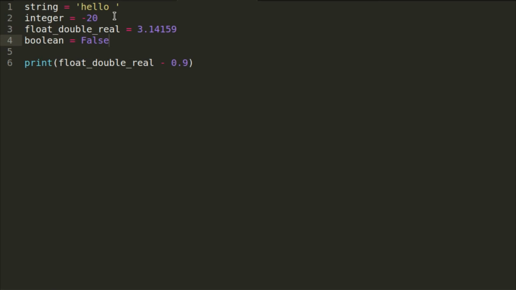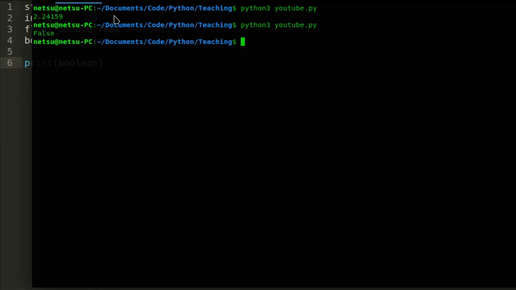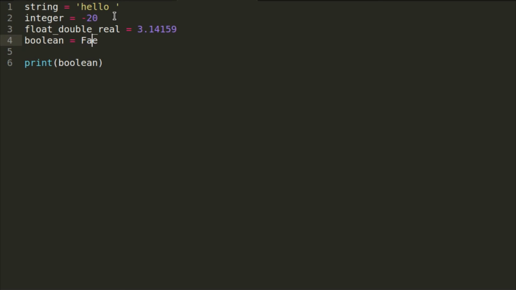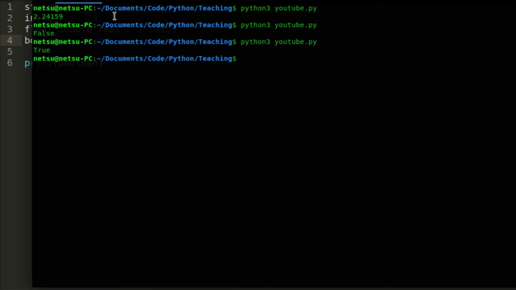So it's basically yes or no, where true is basically yes, and false is basically no. Of course, we can also display boolean right here, so boolean, and then if we do this, it returns false. We can make it true if you want. We do this, and it's true.